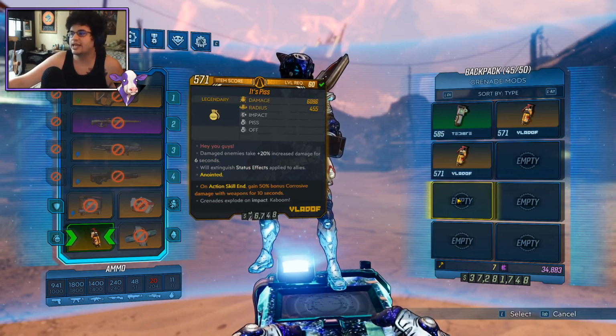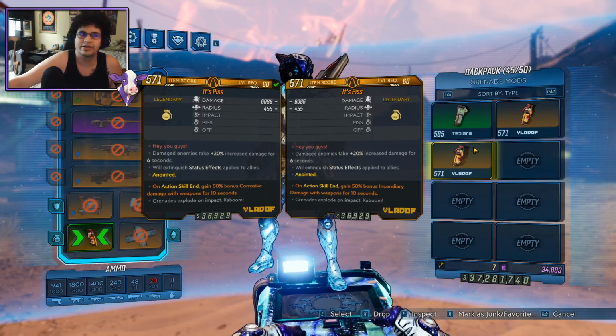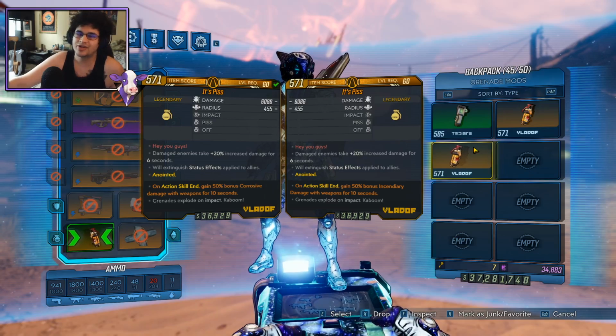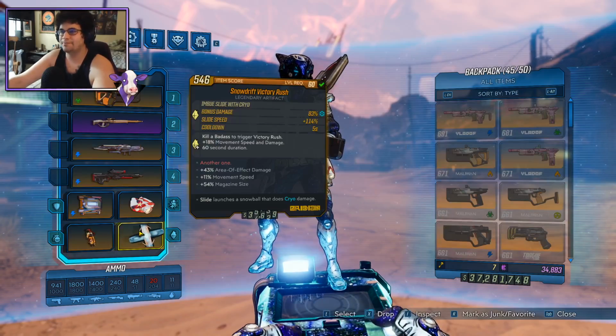When it comes to the grenade, you can really use whatever you want. We're going to be tossing grenades with our duct tape mod and with our drone. So I just tossed on an It's Piss grenade. You can wear a Recurring Hex. You can really wear whatever grenade you want.